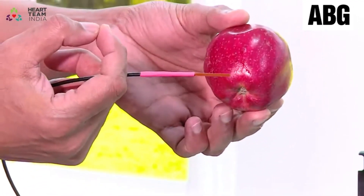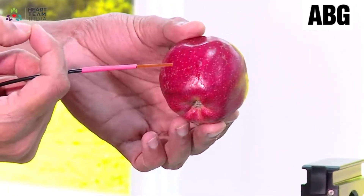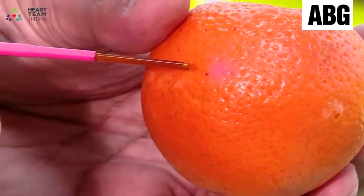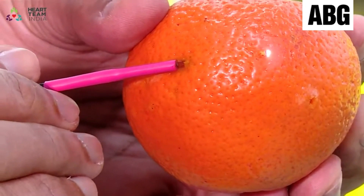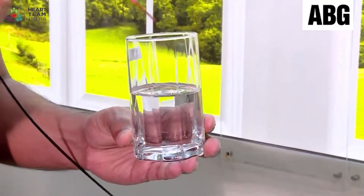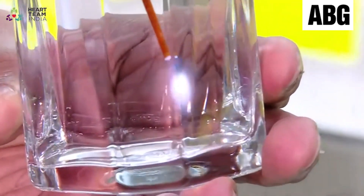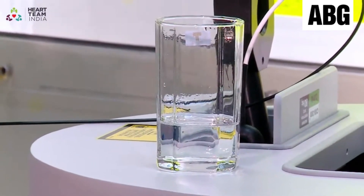Very powerful machine, so therefore it requires careful attention on where it's applied and how it's applied. Let me show you another example — this is an orange. You can see here what it does. Now I'm going to show you what laser does when activated inside saline, and then what happens if you do laser through contrast.